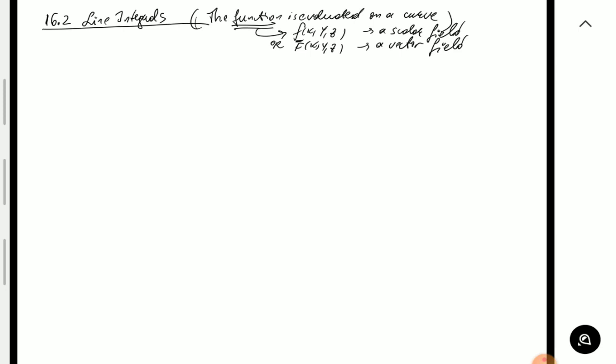But just to keep in mind, there are essentially two types of integrals we will define, both of them called line integrals. But depending on the function to integrate, we're talking about a line integral over a scalar field versus the line integral over a vector field. So let's start with a little motivation here before we get into the main topic.